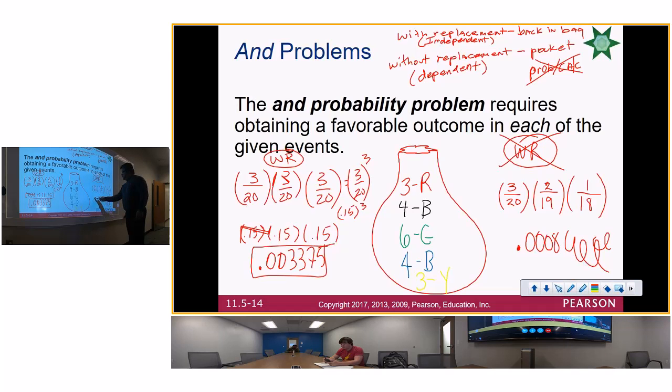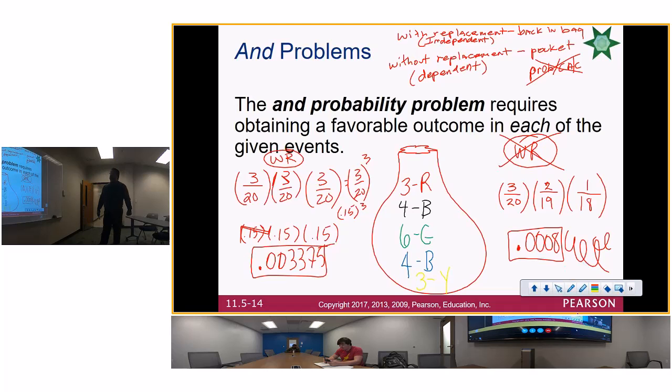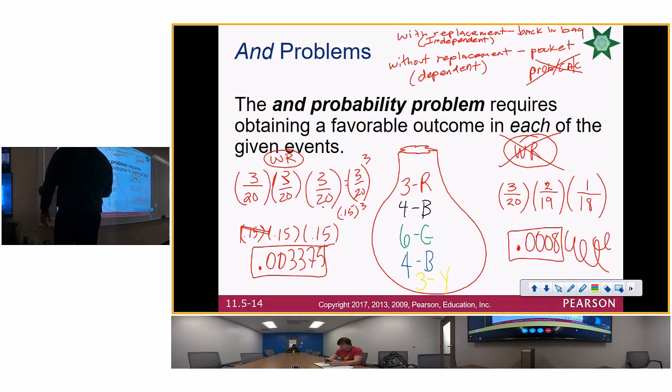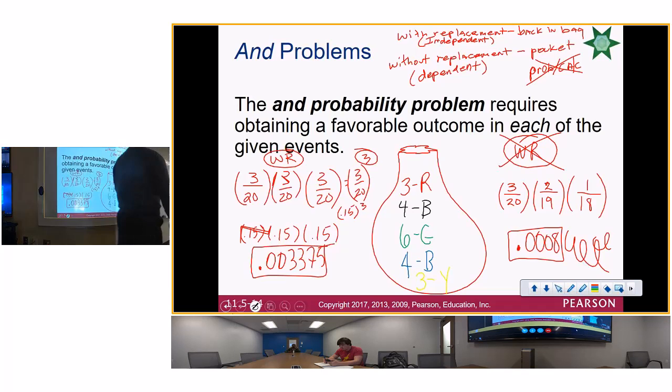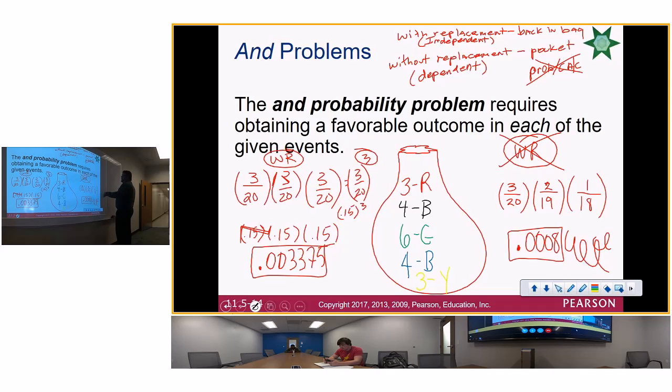0.0008, was that it? Yes. Still 0%. Okay. Now, you see the difference between the two methods. One, you multiply by each, or you say 3, that's the exponent. So if I say draw something 3 times, you raise it to the 3rd power. Over here, without replacement, each one is reduced by 1 as you draw it. So if I said 5 times, then I couldn't draw it 2 more times because I'm out of red marbles.